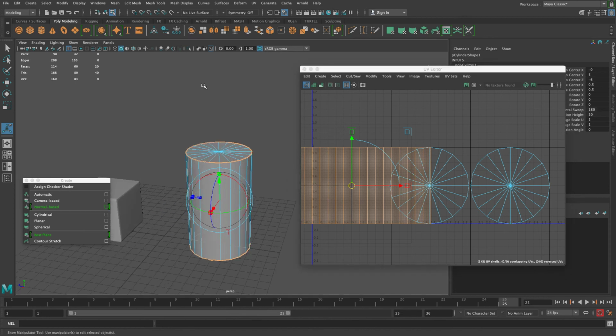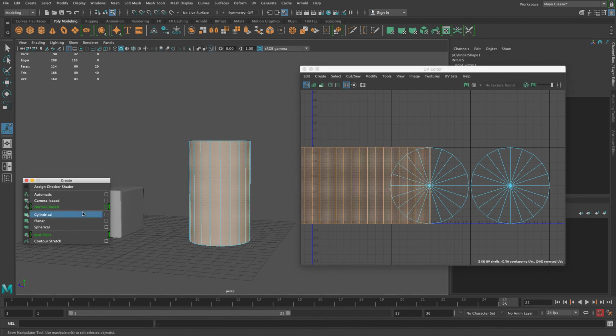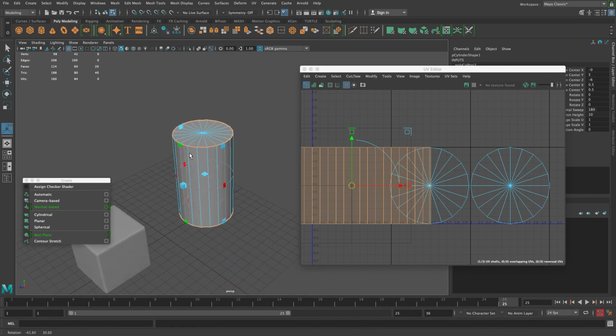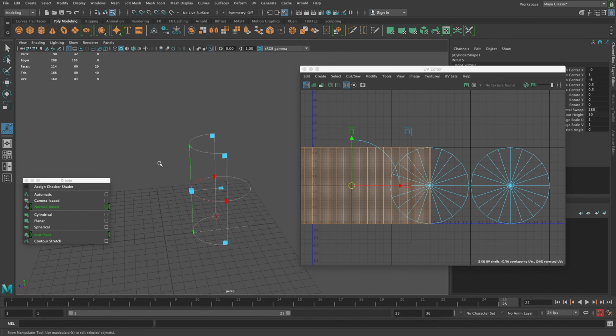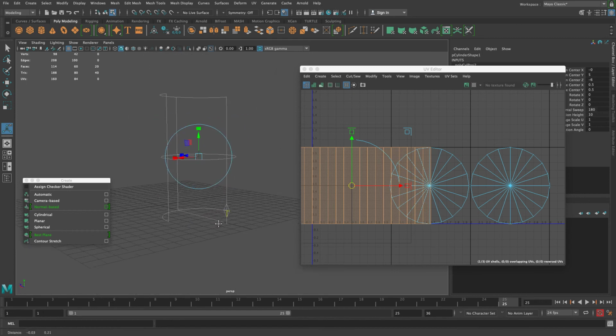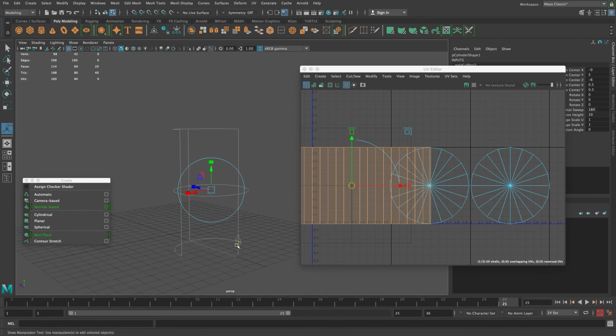Alright, so when you do a cylindrical map, I'm going to do that again. Cylindrical map, this pops up. So it is a planar map. If you were to turn off polygons, it is a planar map that is essentially being curved or wrapped around a curve. Okay? And I'm going to go ahead and grab the bottom corner here. So whenever you've got a texture map, you want to go ahead and select this little crosshair, and that's going to give you different tools. So the first tool is controlling the map. The second tool allows you to move, rotate, and scale the map.